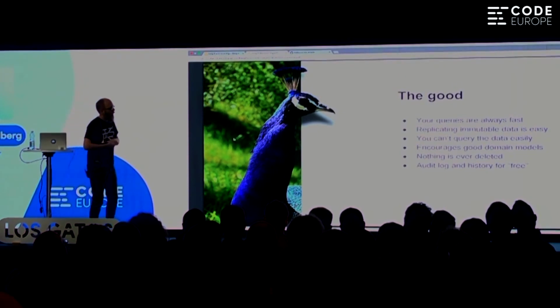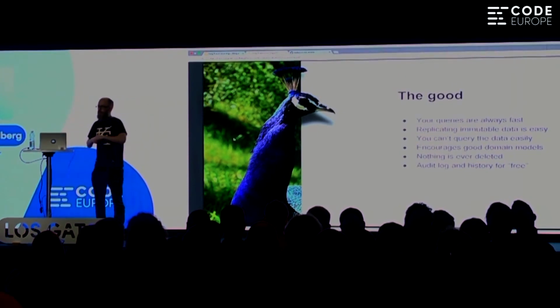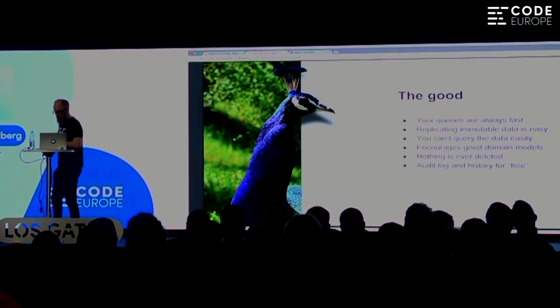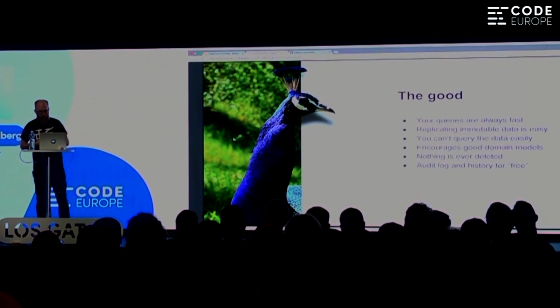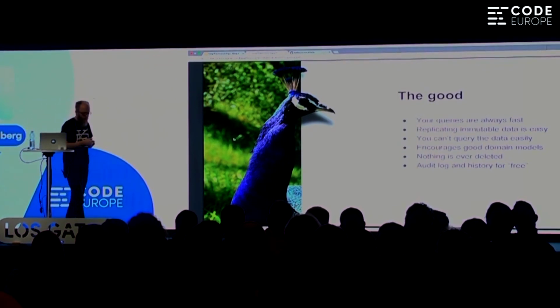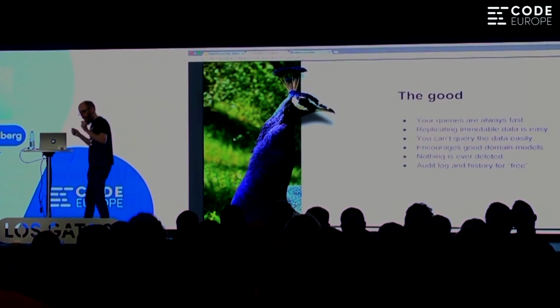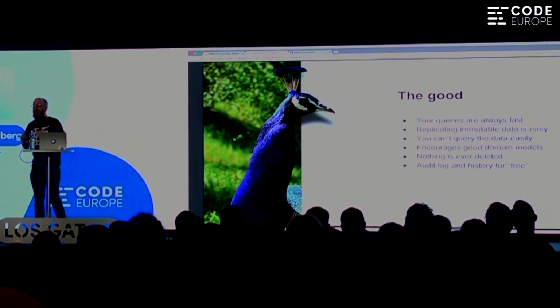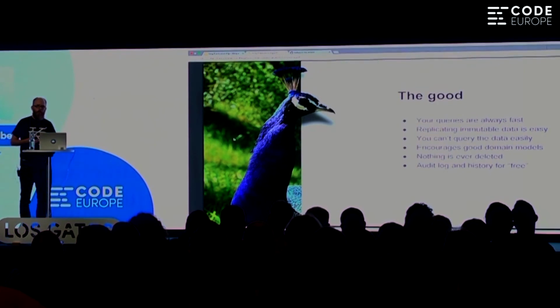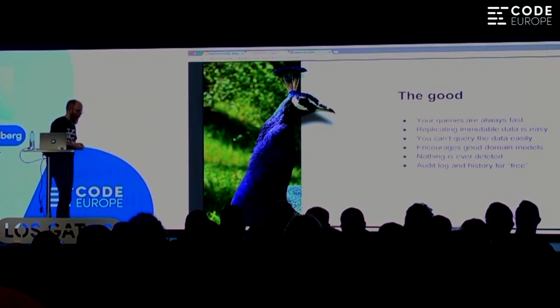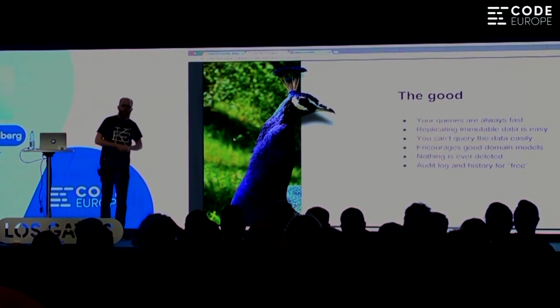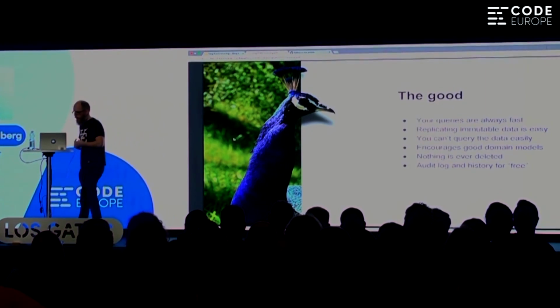Greg Young, one of the big people that talks about event sourcing and CQRS, he's amazing in all ways. And I remember one quote from one of his talks, where he says, "Did you get a C-level approval for deleting your data when you're using CRUD?" Because they never actually told you could delete anything, could they? The most valuable thing you have at your company is the data. And you're just deleting that all the time with your updates. Probably not a good idea.